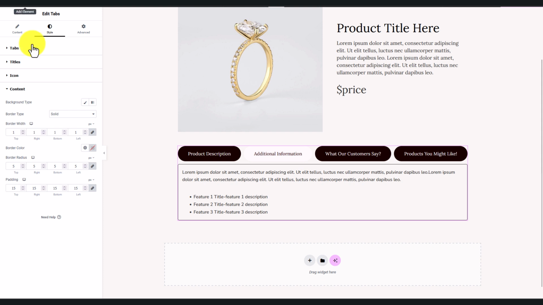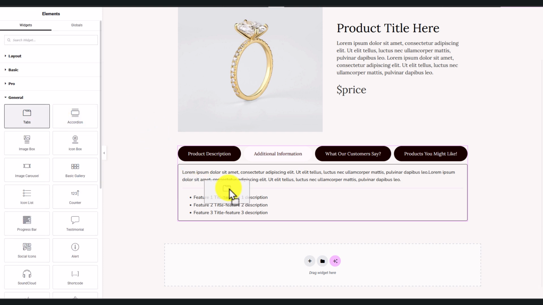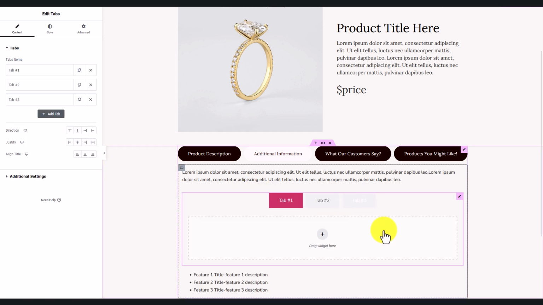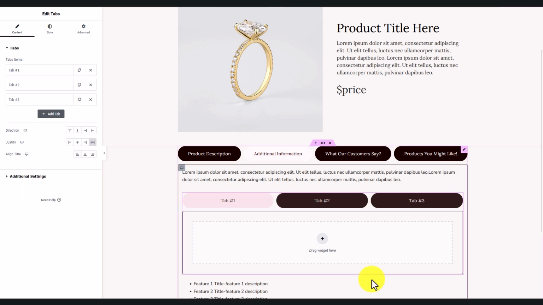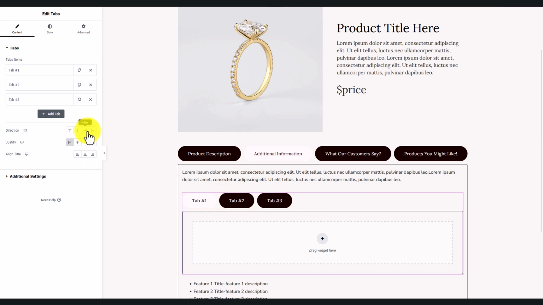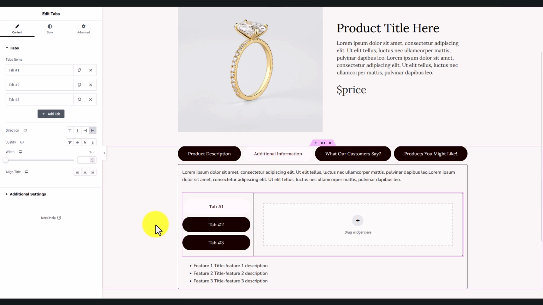So I will go to elements. From general, I will select another tabs. I want a similar style, so I'm copying. For this nested tab, I'd like to choose a left, vertical style.